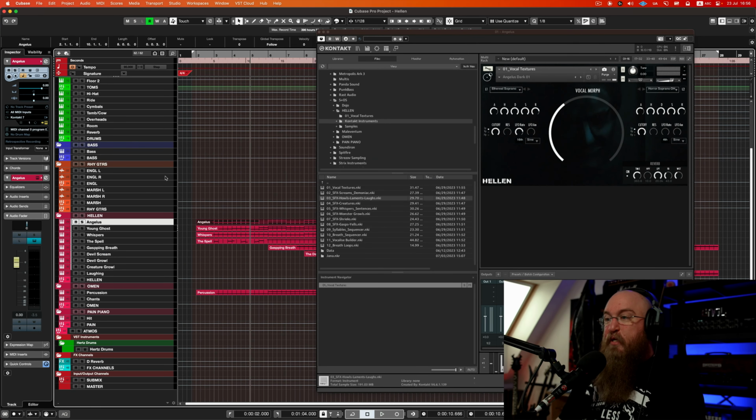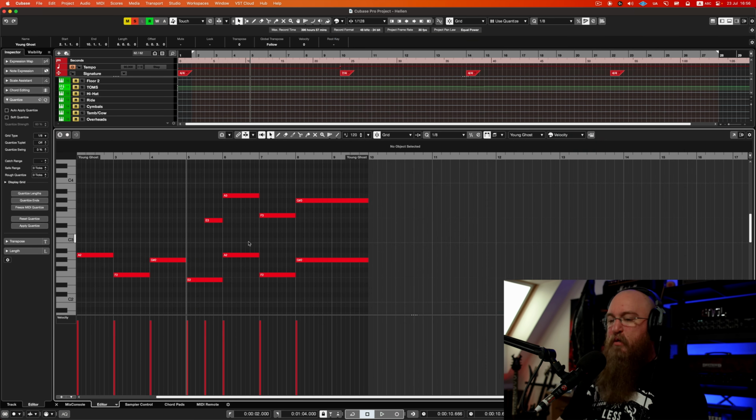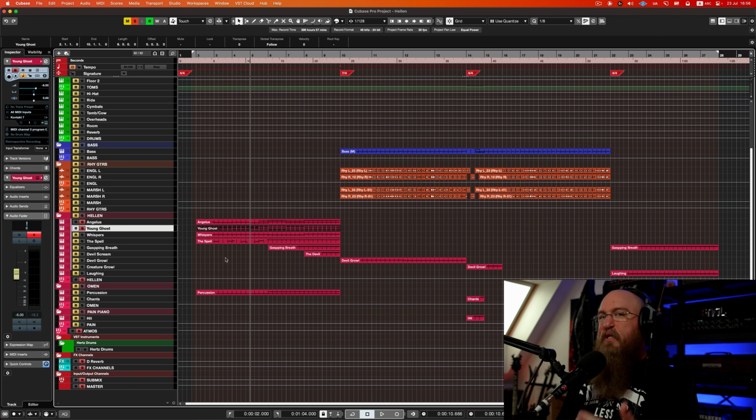So it was very easy then to do everything else. So I was like, okay, so this is like the background layer, right? I have the bed of what I'm going for. Let's try and duplicate it. I want to add some more, not immediacy to it, but I want to make it a bit more offsetting.